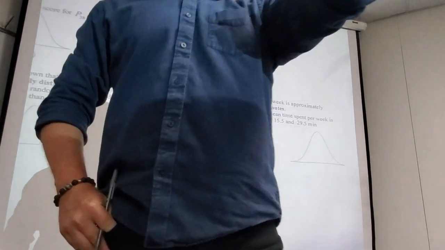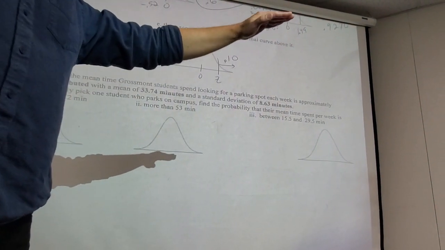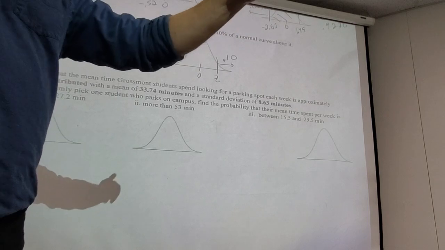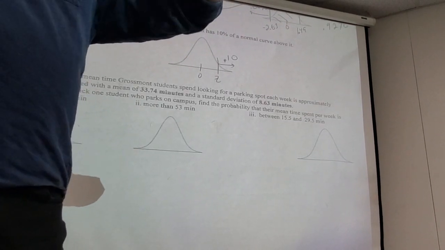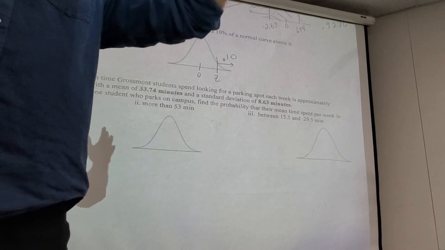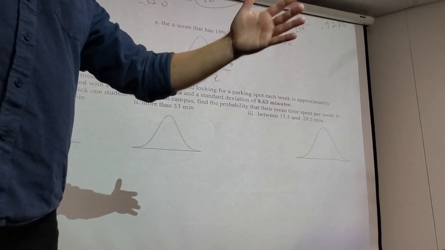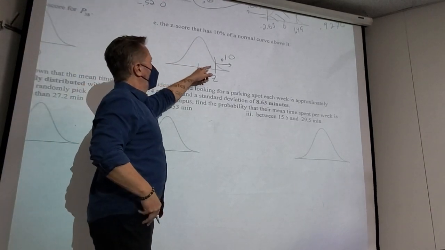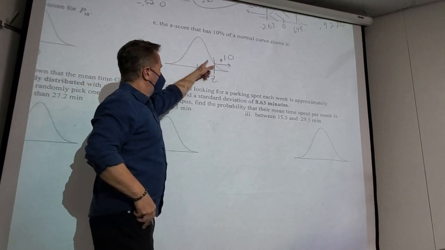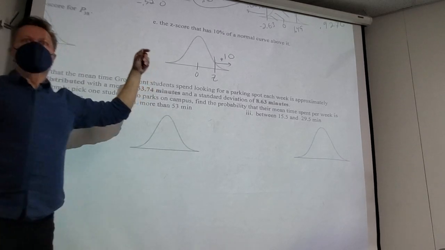You need to have a normal curve. This chart does not work unless I know it's normally distributed. That's number one, and the picture at the top of the chart keeps that. I can't erase that. So you've got that as a note: only use this if it's normal, right? And secondly, I forgot the second thing already. It took too long. Oh, you need areas that are below the z-score.